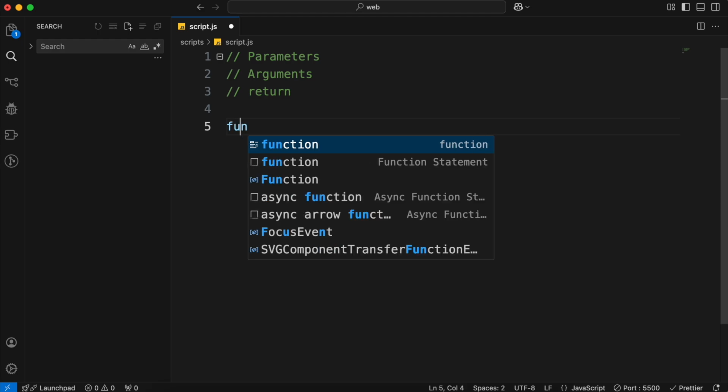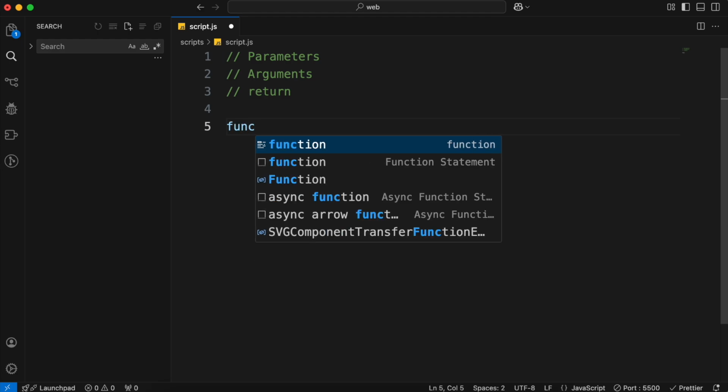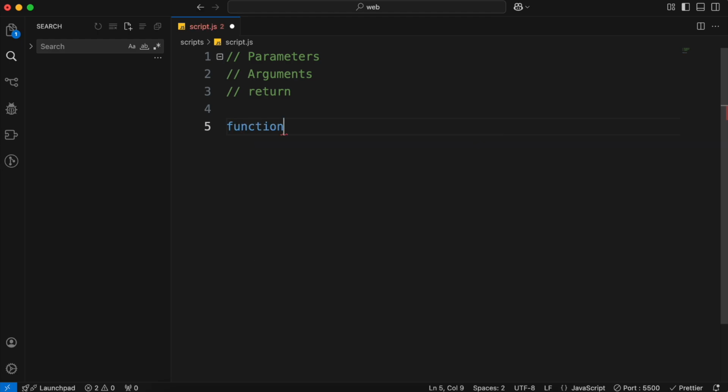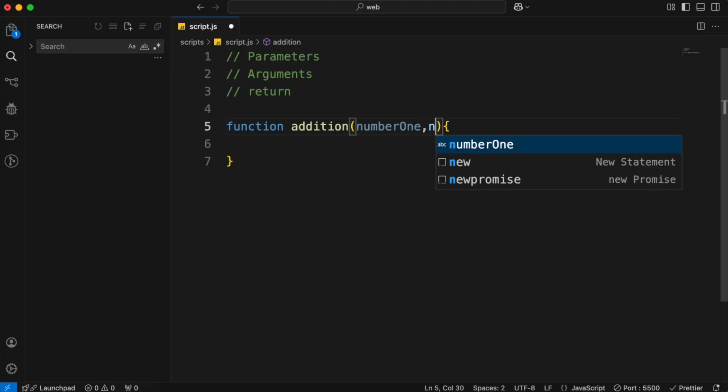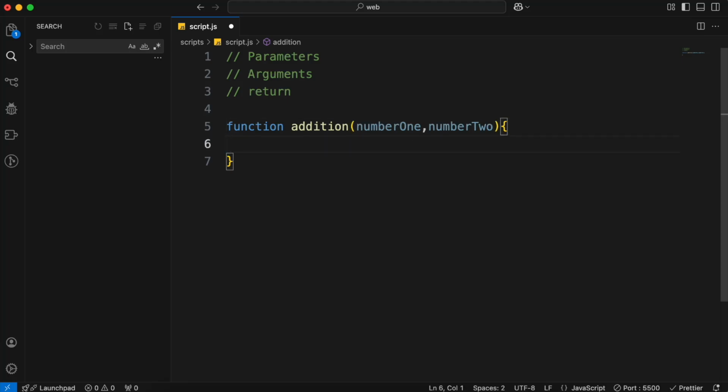So let's say I have a function called addition, which is doing the addition of two numbers and returning us the result. Addition is my function, and in the round brackets we usually define the function parameters. So this function is accepting two numbers as parameters, number1 and number2.